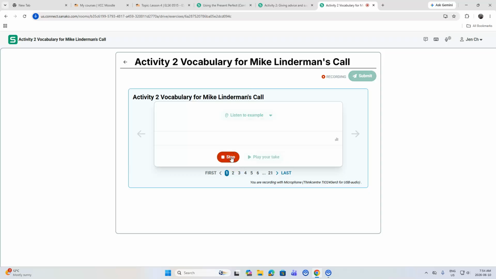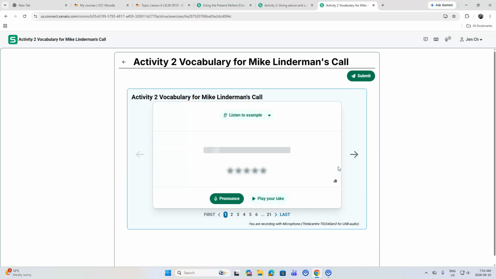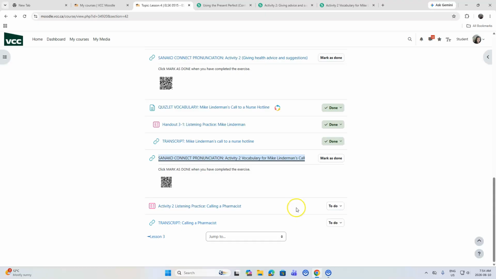Were you bitten or stung by an insect? And again, the goal is just to practice, not to be perfect. Once you're done, click Submit, and then click the back button to return to Lesson 4.